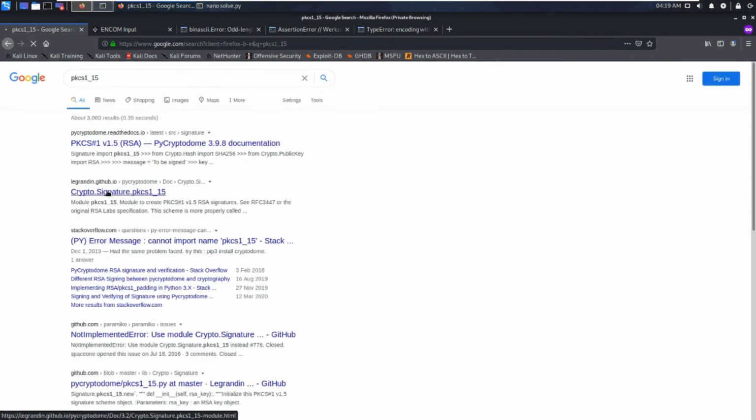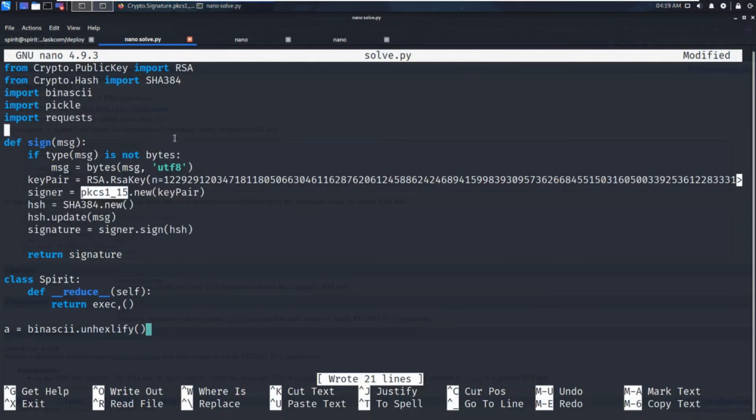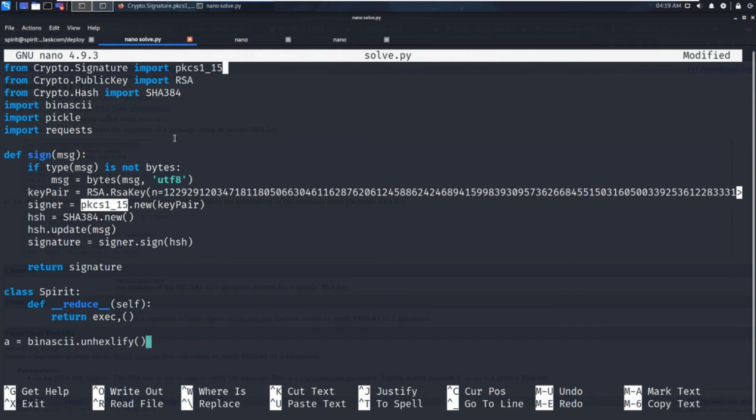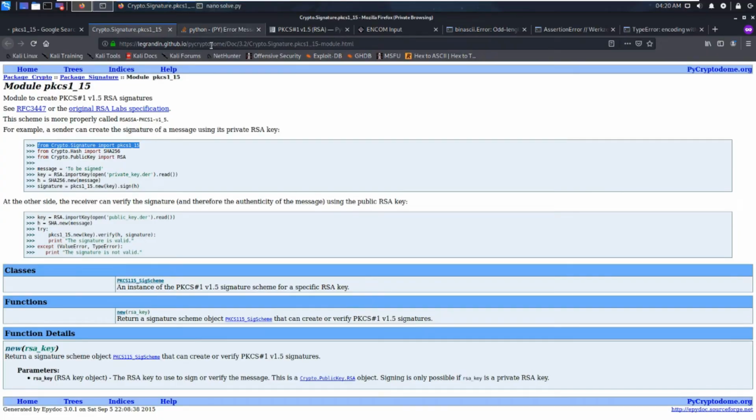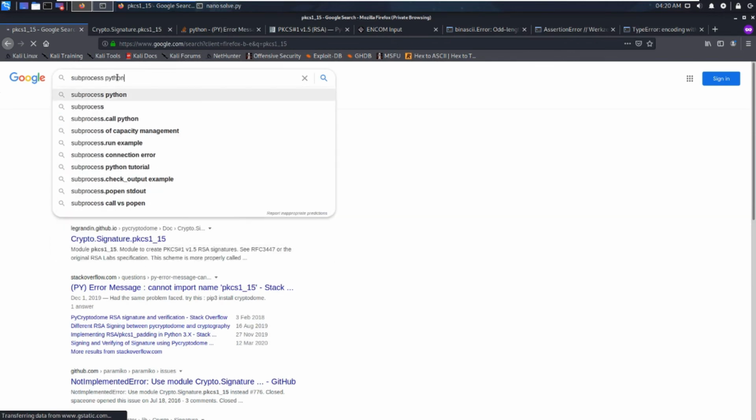So I just checked how to implement it. I saw that we need to import it also, so I just imported it, and apart from that, we won't be needing it. Then we need to learn about subprocess also.